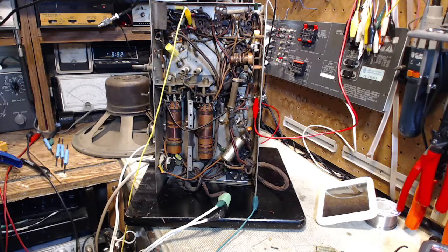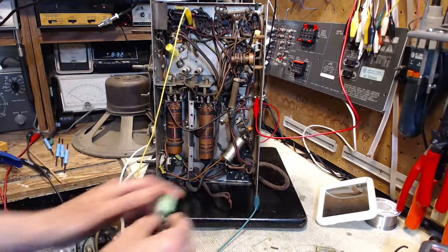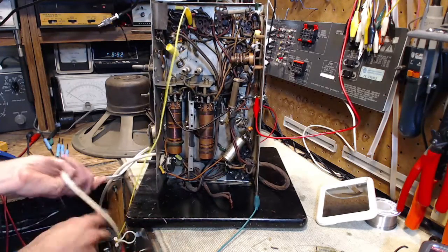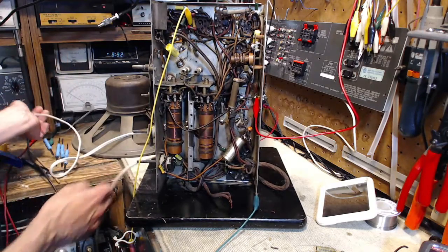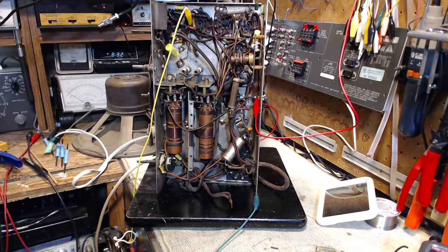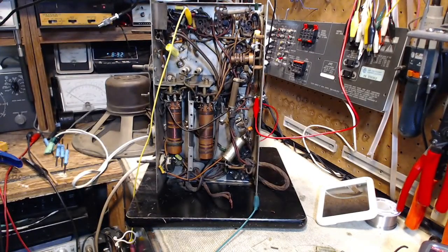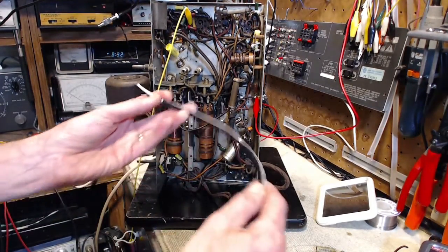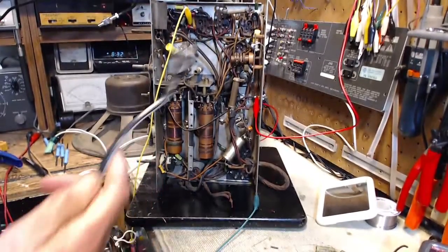The next thing to do with this radio is replace the cut-off power cord with something a little better. Part of that is because to do the alignment, which is coming next, I have to put the bottom plate back on. I can't do that with a temporary power connection hanging out there, so I have a cord I'm going to install. There it is here.